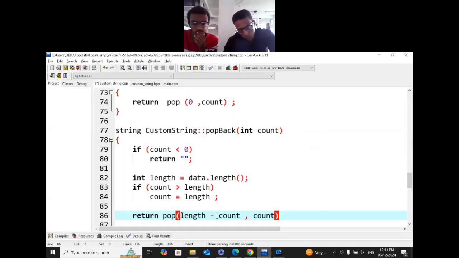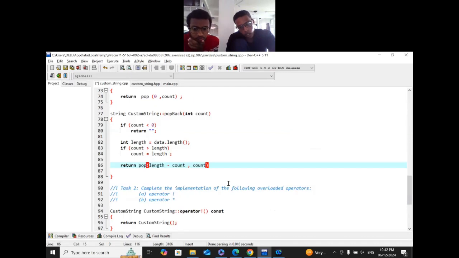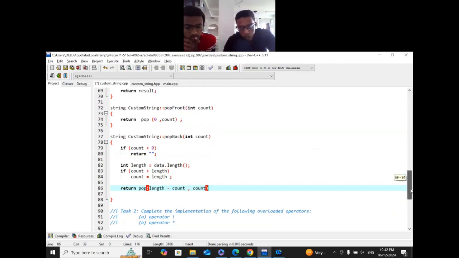Just return pop the length minus count. Like if the user entered a length 7, for example, to pop, this length minus 7 count, and then it will take the latest part of the string. Yes, it's the opposite of pop front.